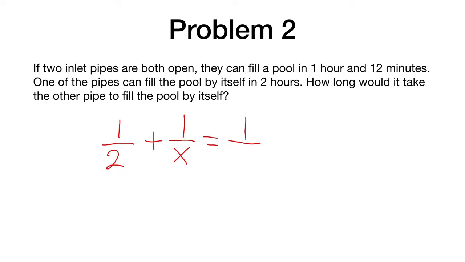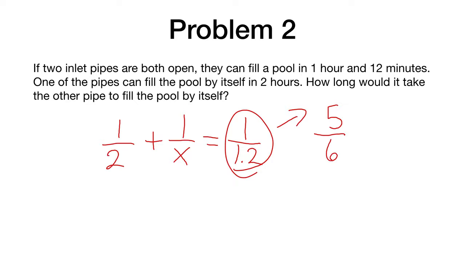So at this point we have a choice. We could make this 1 over 120 plus 1 over x equals 1 over something. Or I can say that 1 hour and 12 minutes is the same as 1.2, because it's 1/5 of an hour. Now, I will tell you, I do not like this fraction. This fraction needs to change. So if I multiply it by 5, I get 5 over 12 times 5, that's going to be 6. So this is really 5/6.